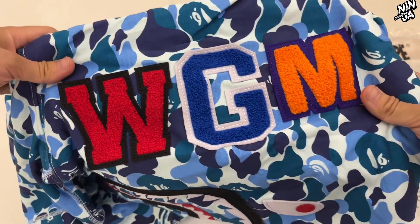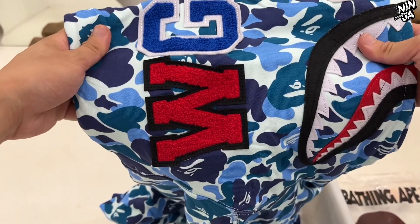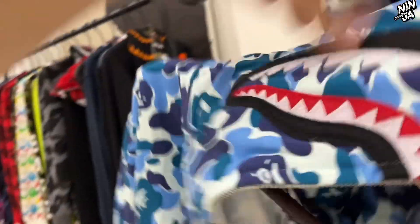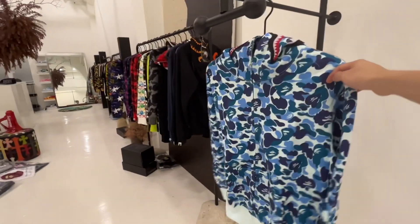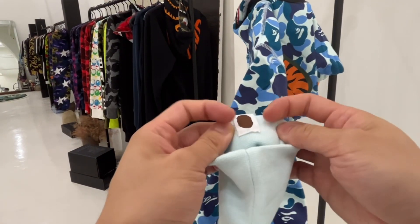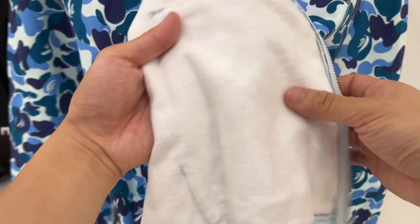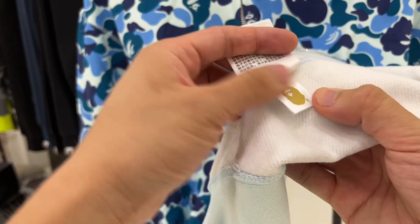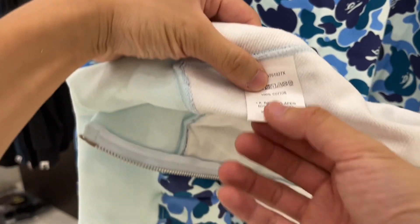Now I'll show you from different angles. I'm unfolding the shark hood — from this angle you can clearly see the quality is much better than the previous gray one. Let's check the zippers — they feel so smooth. One-to-one quality Bape label. I'm hanging it up here to show more details — the bullseye on the sleeves and the Ape logo on the sleeves. After zipping up, you can see the inside fabric is very thick fleece. Look at the inside washing label — the golden Bape logo literally has a better look compared to the previous gray hoodie.